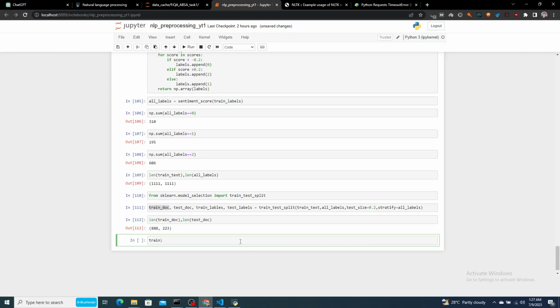Let's say train data frame will be pd dot data frame, and within that we'll pass the keys as documents, and my documents will be train docs, and we'll also have levels, and that levels will be my train levels.